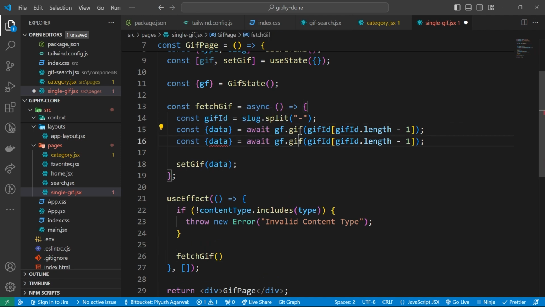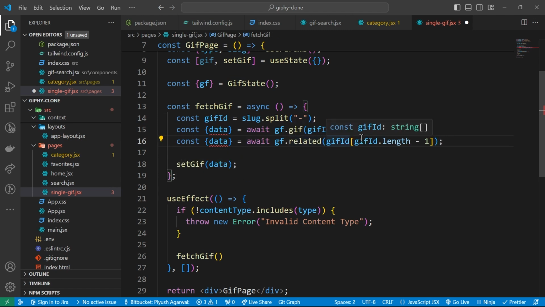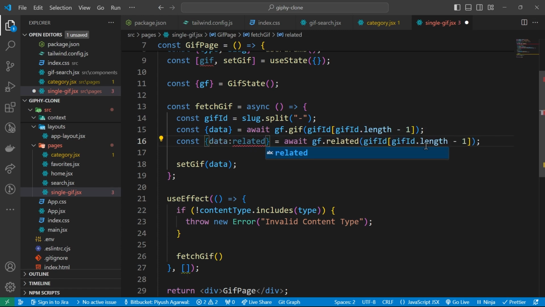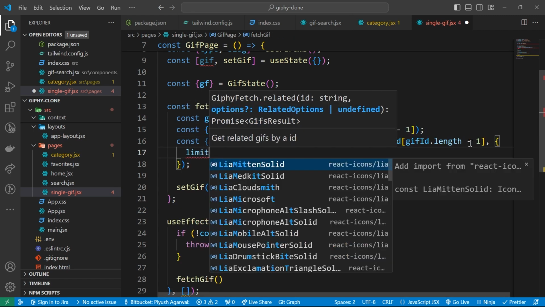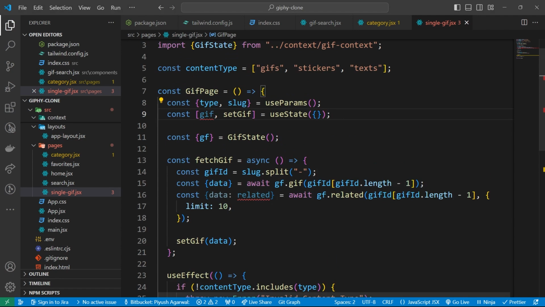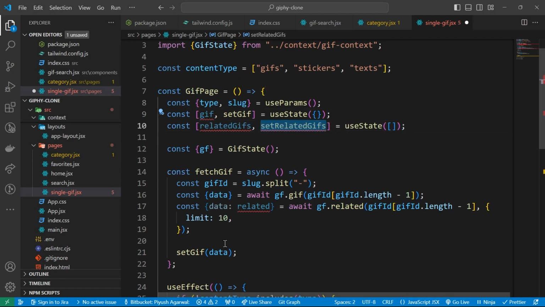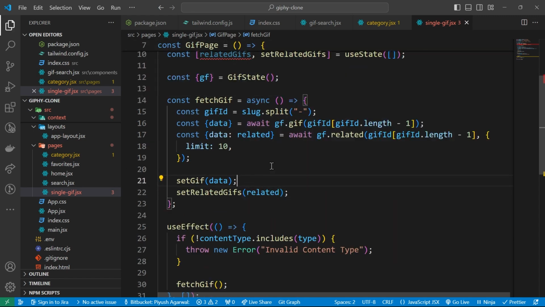So now let's take this fetch GIF and call this over here, and after this I'll be rendering one more API. So I'll just duplicate it and I'll say related for related API, so sorry, related GIFs, and same, I'll just provide it with the ID, and instead of this data I'll rename it to related. And actually this will take one more thing. This object will say limit of, I'll just say 10, and I'll create a new state over here for our related GIFs. It's like this, and I'll say set related GIFs to related. And yeah, we have all of our data.